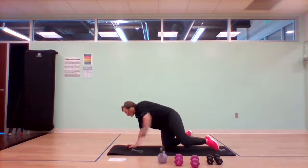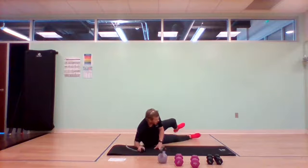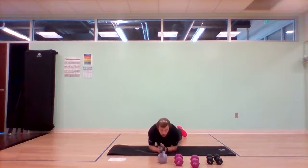Make your way down to your mat. We're going to go with hip dip planks here. Now you can probably see these better straight on. So low plank, dip the hips off, alternating sides. 3, 2, 1, begin.